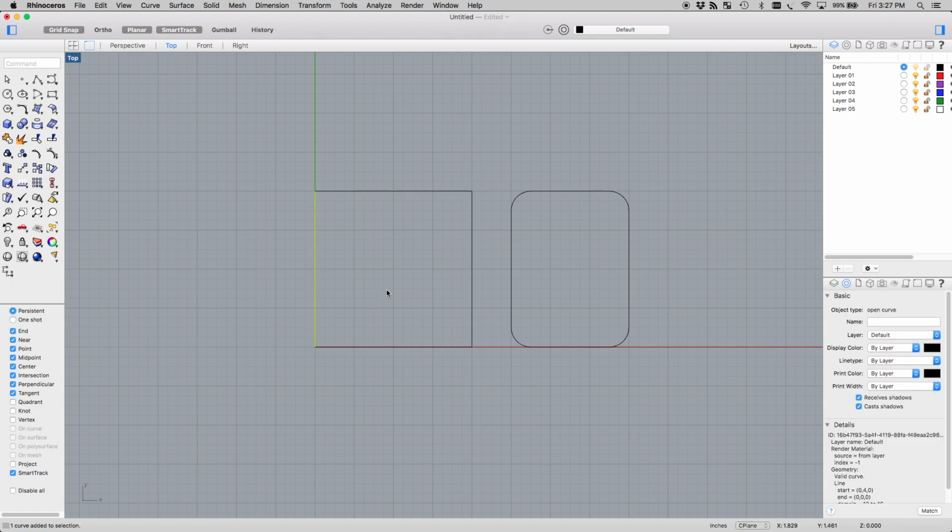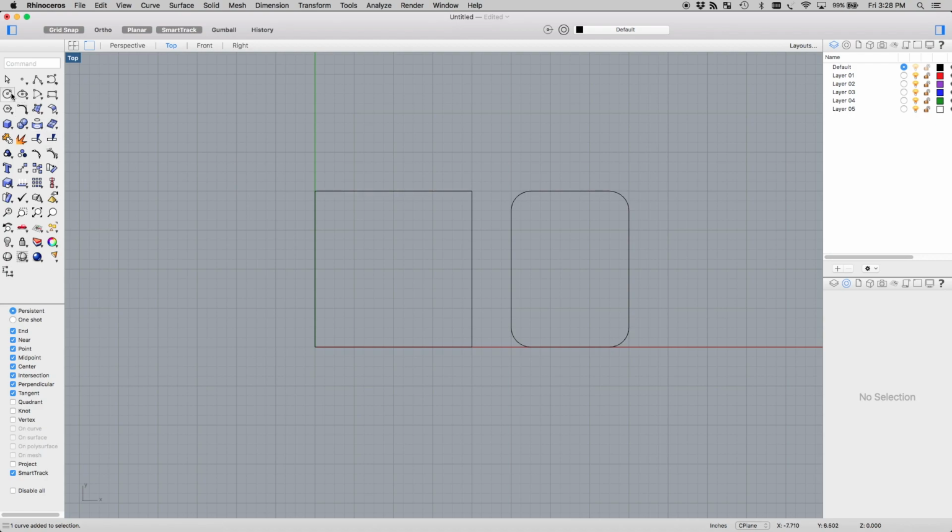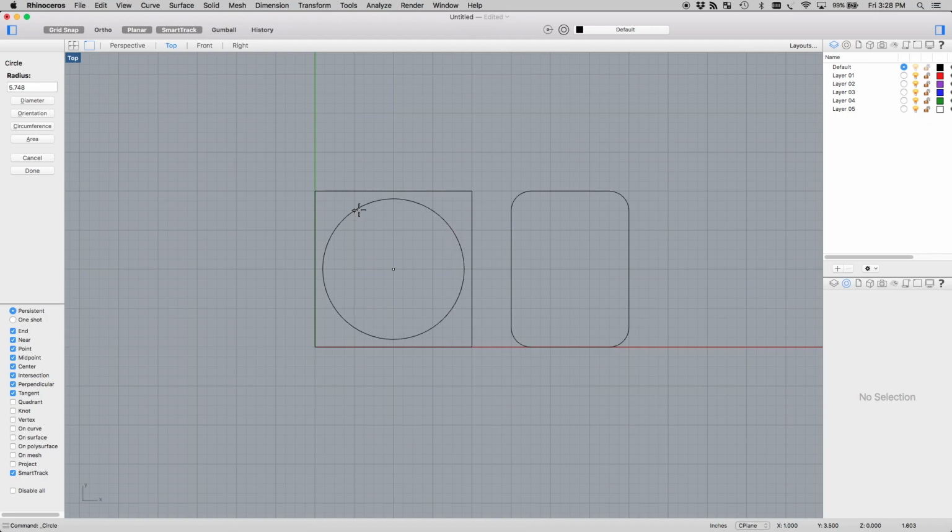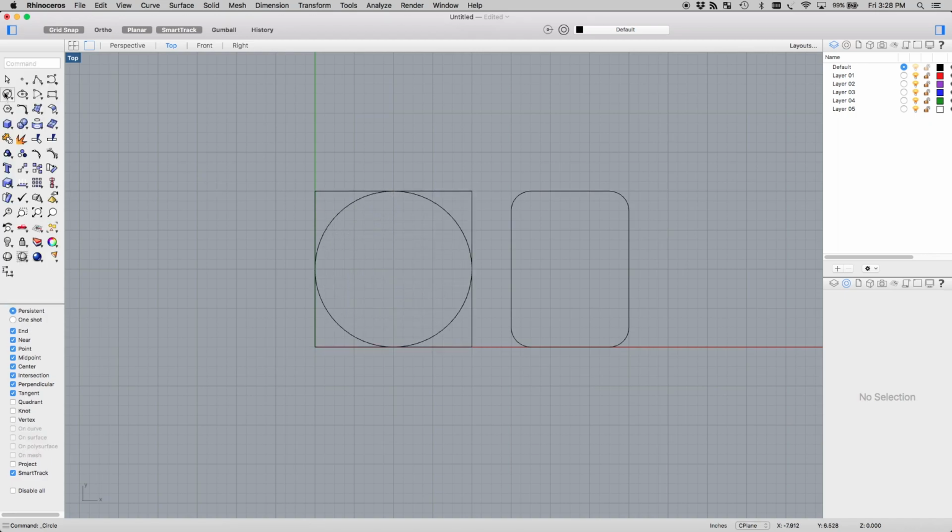The click hold option isn't the only way to explore similar commands. For example, when I click a button like circle that has multiple options, I'll also be presented those options in a list where it assumes the topmost option as the default. For a circle, this will be to define a circle using the center point and the radius. But I can also define a circle by, say, choosing 3 points.